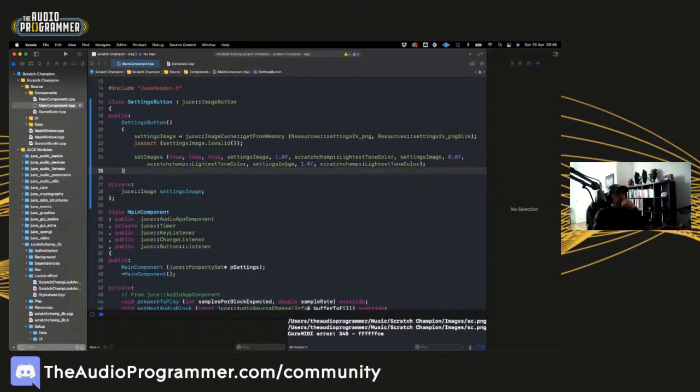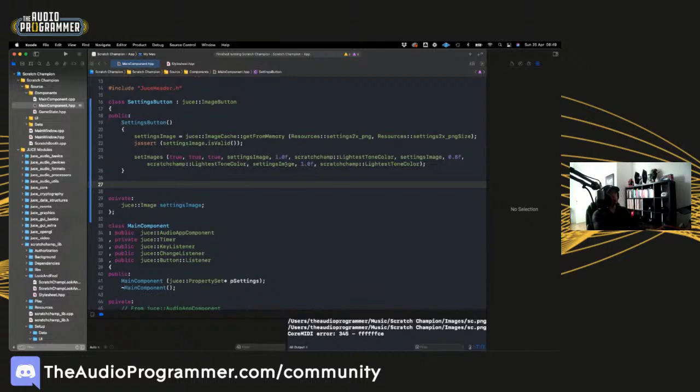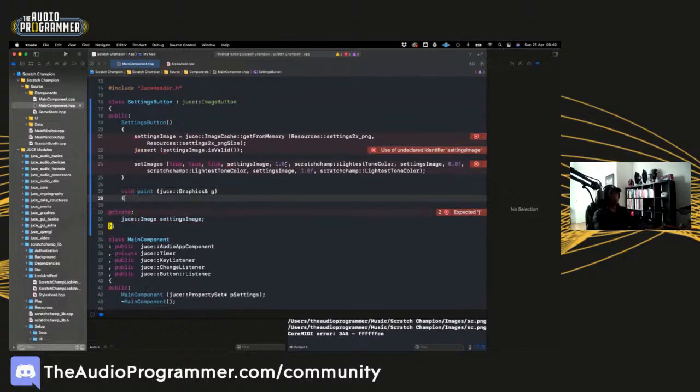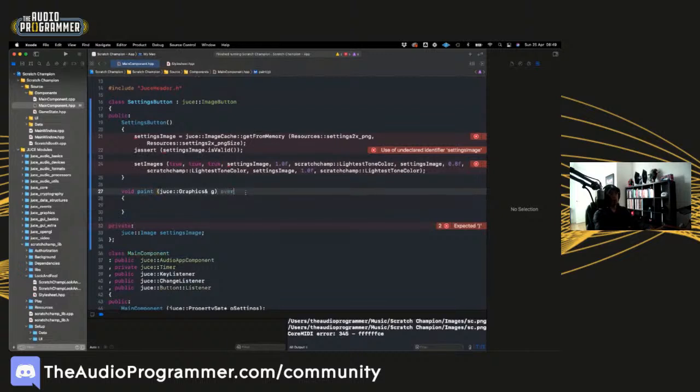What I'm going to do is a void paint, because I want to draw a border. This is something that I do quite commonly. I actually draw a border around the outside of where the button or the component is, just so I can actually see how big the actual image is, how big is the area where I'm trying to set this, and things like that. I do this quite a lot. And this should be overriding, because I'm overriding a virtual method in component.